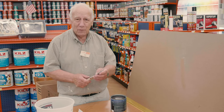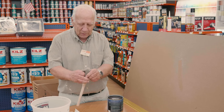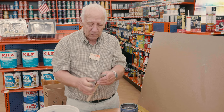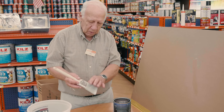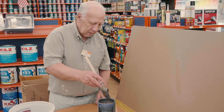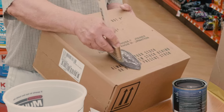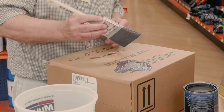Before you can clean out a brush, you just got to get it full of paint. Every brush has an area inside it — sometimes two areas — that are open. That's a reservoir for paint. So when you begin to paint, you want to make sure that reservoir gets full. The way you do that is to dip the brush down in the paint, clear up to almost a half an inch from the ferrule. Dip it all the way down, then have a piece of cardboard nearby and squeeze the brush down like that. That will void the air out of that reservoir and load it up with paint.